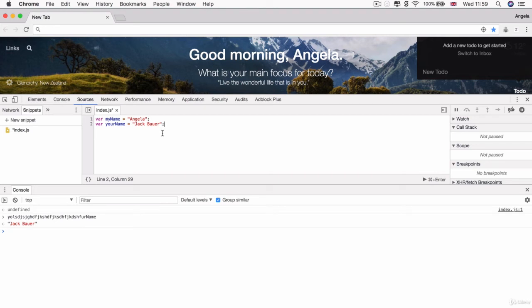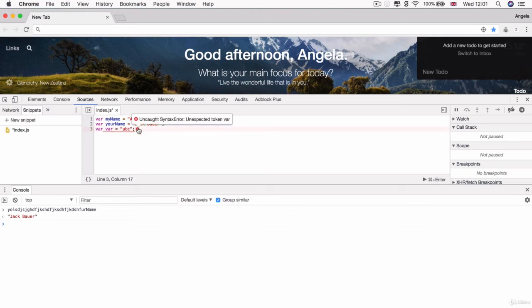So aside from this, there are certain things that JavaScript will not let you do when you're trying to name your variables. So for example, I can't call my variable var because this would be insanely confusing. And JavaScript does not actually allow you to do this. You can see that we've got this little error here, and it already tells us that we can't structure our code like this. But you can, however, have a variable name that contains keywords. So, for example, if you called it myvar, that's totally valid. And you can see from the syntax highlighting that this is valid and this color is reserved for keywords.